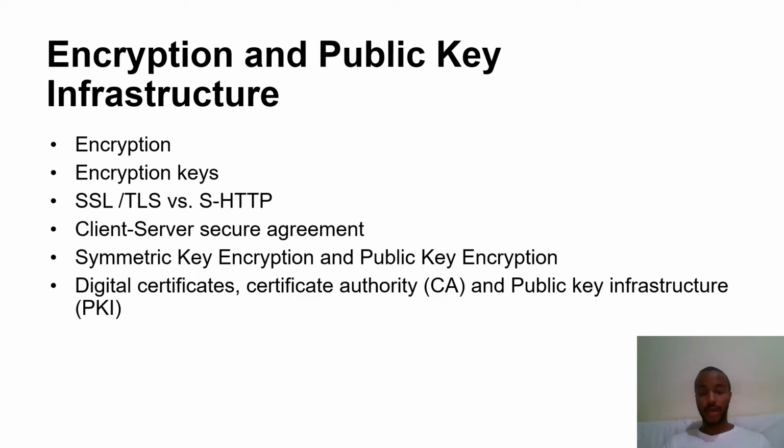There are two different methods of encryption. One is symmetric key encryption, and the other is public key encryption, which is more secure than the other. Digital certificates are data files that help establish the identity of people or electronic assets. They use certificate authorities (CA) to validate a user's identity. A public key infrastructure combines the CA with a public key.